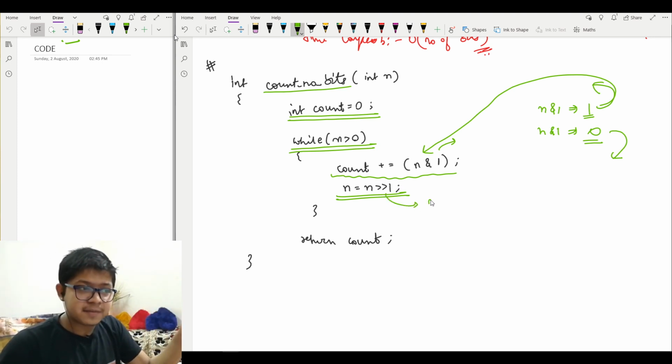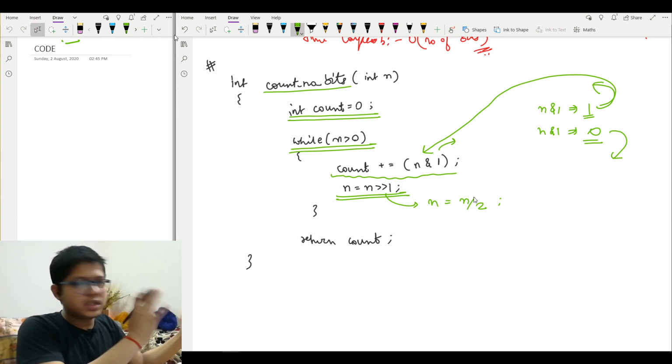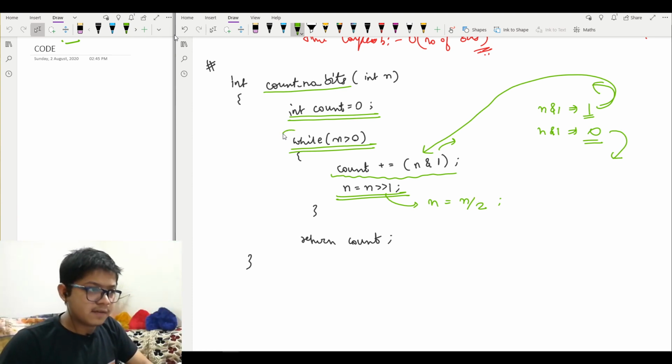By right shift, my n becomes n by 2. You should take care of that, because by that your last bit will be removed and you will work on the remaining bits. I will run this loop until n is exhausted, and then I will have my value of count.